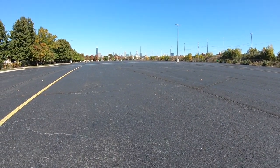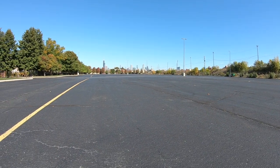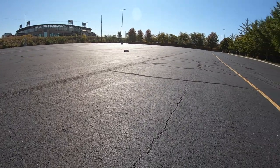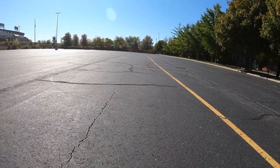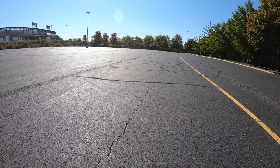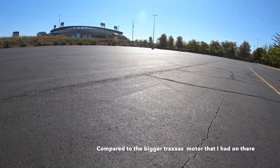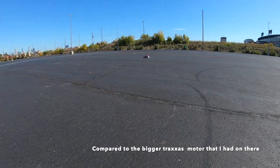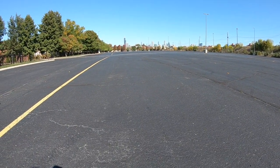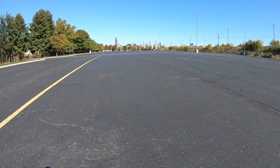Right away, I noticed that it tracks a lot straighter. It's not as squirrely. Is that the word? Squirrely, wriggly, wriggly. I think that's the word, right? Or I can't really pronounce it. Sorry. But you guys know what I mean, right? With the other motor, it would just keep steering left, right? It was just jumping all over the place. Definitely not as fast as the LC12B1.